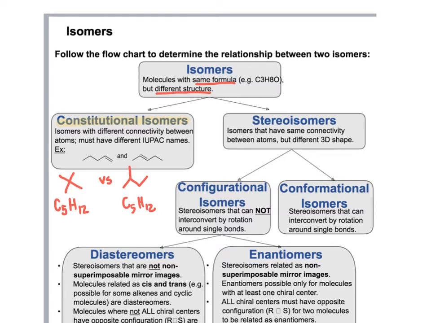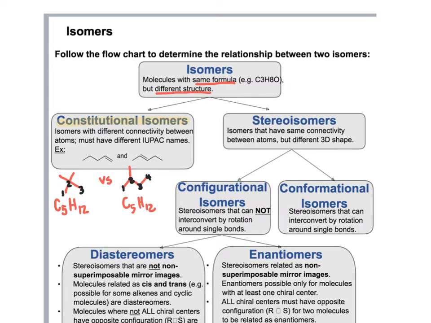And then when we look at the structures of them, if we come up with the longest carbon chain to name each of these, we'd find that this one has a 3-carbon chain with 2 methyl groups at carbon 2, so it'd be 2,2-dimethylpropane. The structure on the right, on the other hand, finding the longest carbon chain, would certainly have a different IUPAC name. Its IUPAC name would be 2-methylbutane. So these two structures that we've shown here are certainly related as constitutional isomers.